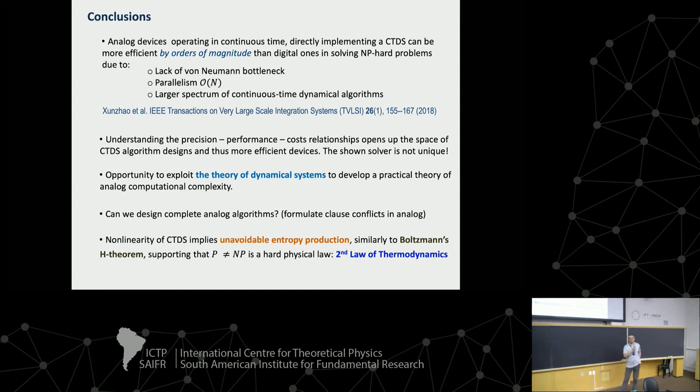Yeah, so as I said, you need to have a hyperbolic system. If the system is hyperbolic, then because of this omega stability, you can perturb the system, and its invariant structure doesn't change. Of course, if you have too much noise, your computation is gone. And actually, that's the problem.